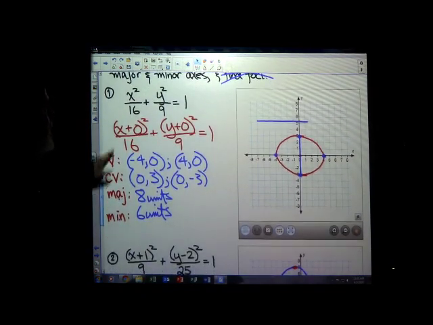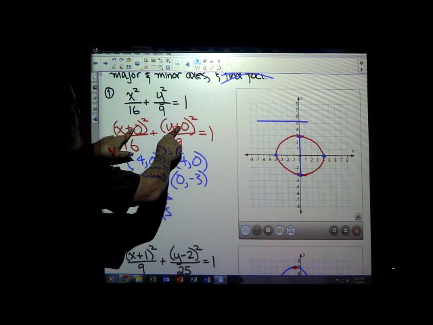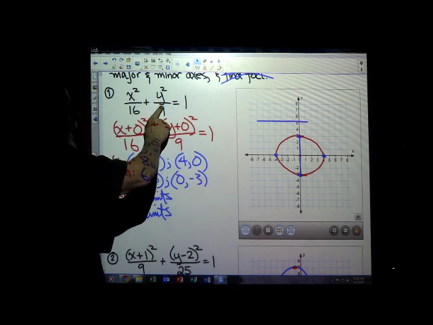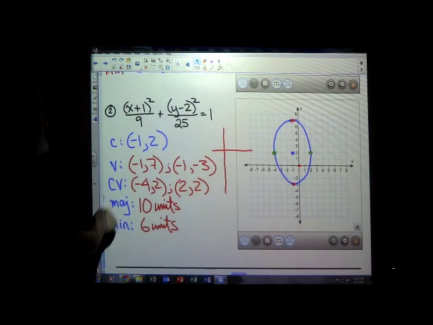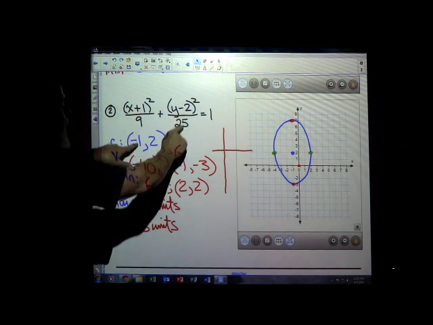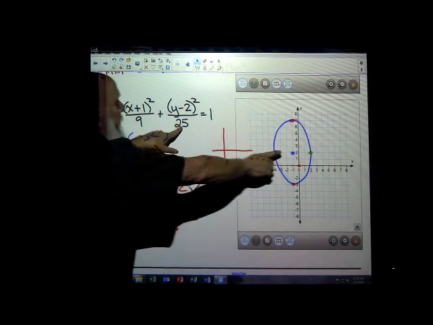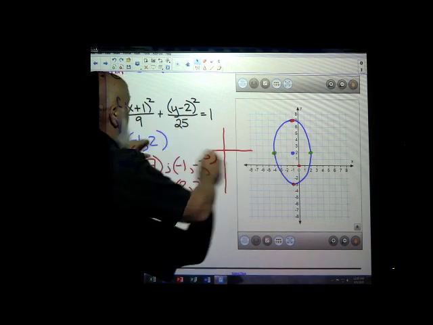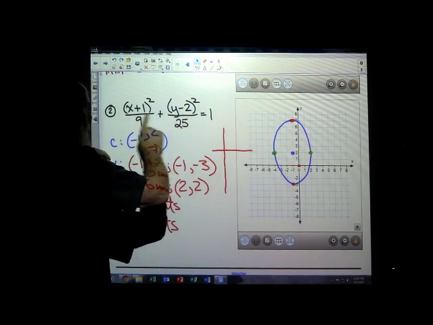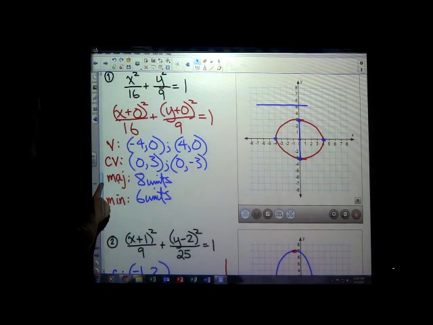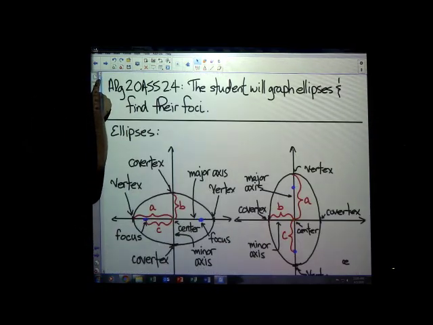If you're going to graph an ellipse, you find the center of the ellipse, and then you go left and right, the square root of whatever's under x, and up and down, the square root of whatever's under y. Again, we found the center, counterintuitive, -1, 2, and then we went left and right, 3, from the center of the ellipse, and then up and down from the center, 5. Take the square root of these, because that's a squared, and b squared. So a and b are the square roots of those. I think we're good on ellipses.